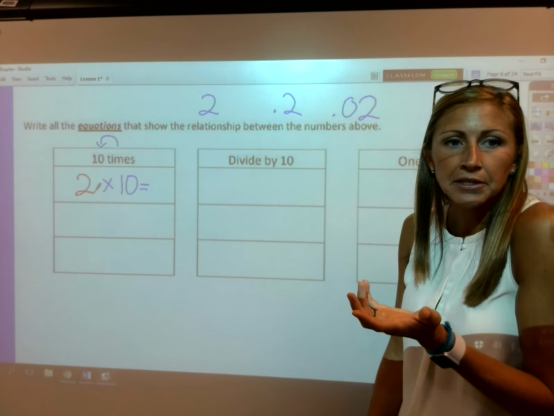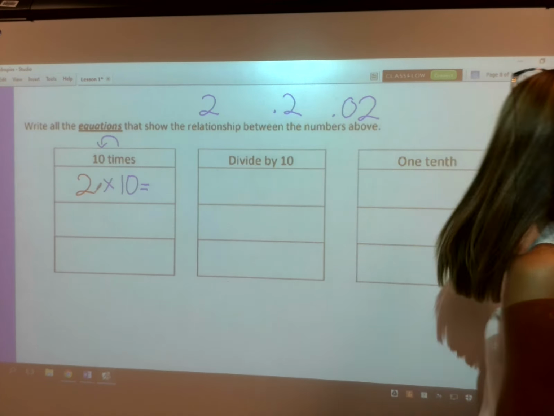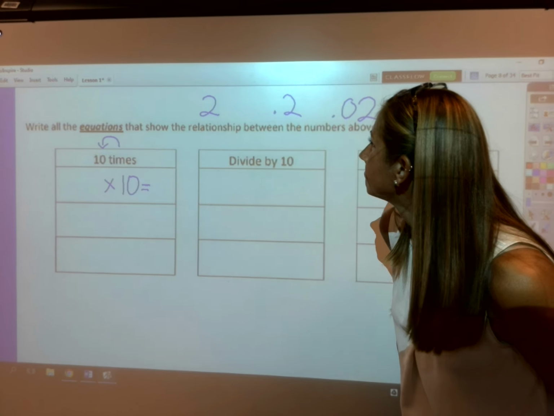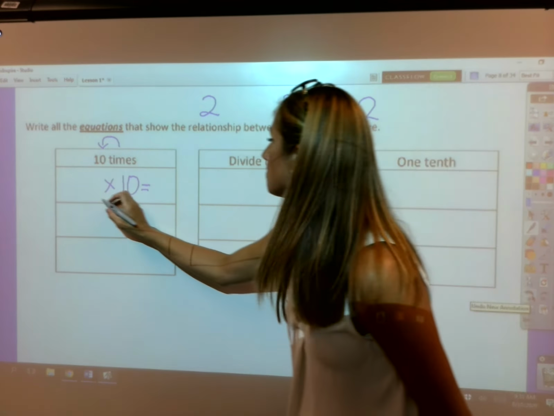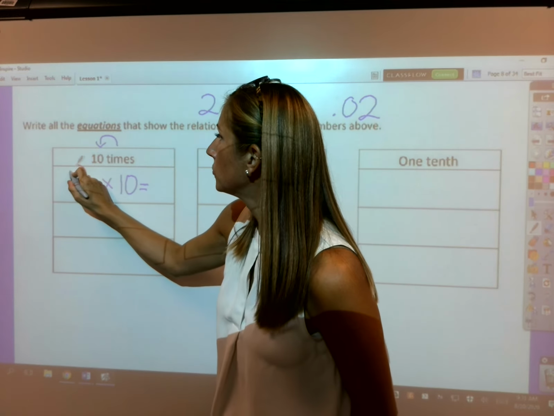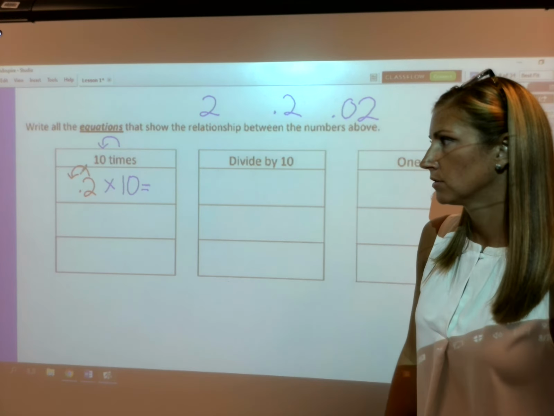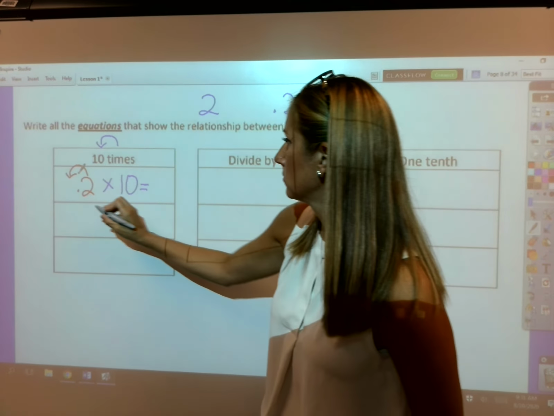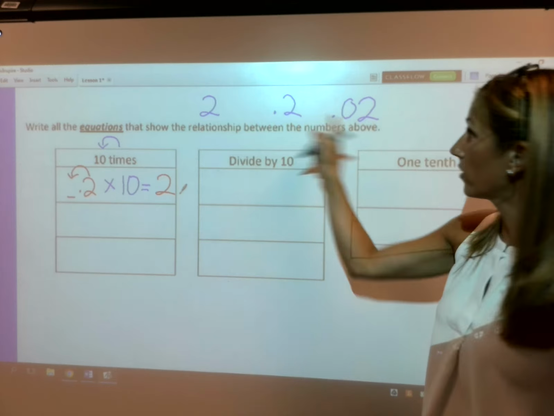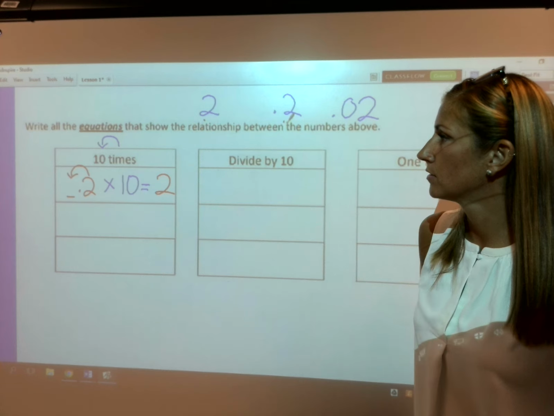It would be 20, right? Not an option. Okay, so I can't start with the 2 wholes. Let's get rid of that one. Try 2 tenths. So if I have 2 tenths and that 2 moves one place value to the left, because it's times 10, what would we end up getting? It would be in the 1, so we get 2. Is that one of our options? It is. We use that one, and we use that one.